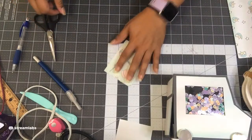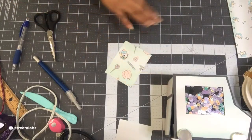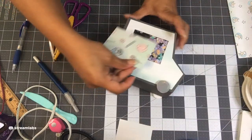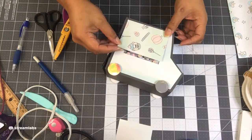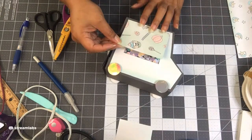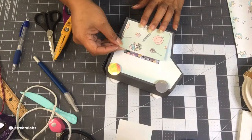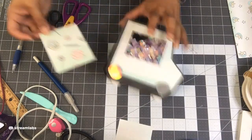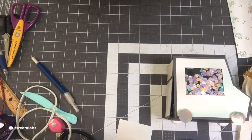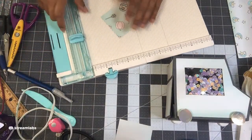Okay, now I need my scissors to make my awning. So it's gonna be like that. Oh, why did I put that down? I need another table. Right from the start.